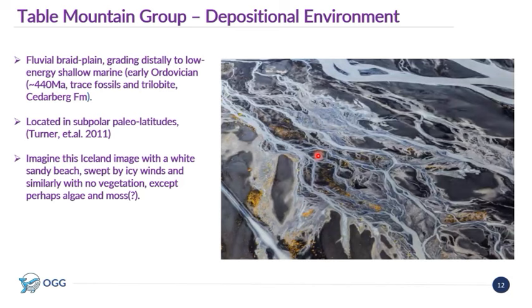Even on this image in Iceland, you see a bit of moss and algae growing. Quite possible back then, since those forms of life had already developed in much older rocks. So maybe they were still around, these slimy things that live in water, even in cold water. When you see any slow running stream, you all of a sudden see little slimy patches. And that's the representation of what we expected this coastline and the shallow sea looked like.